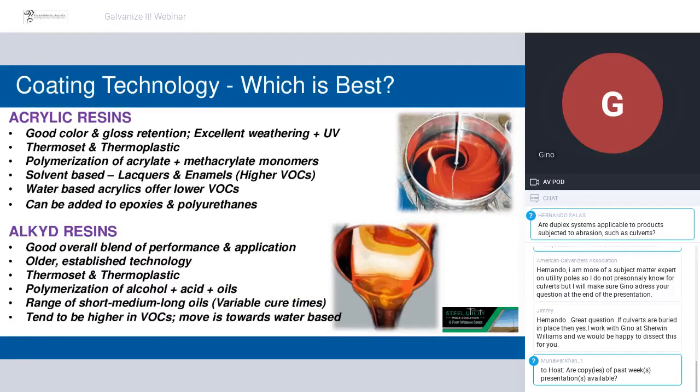Again, these acrylic resins, alkyds, they've been around for a long time. They do not really perform as well as the polyurethanes and epoxies, but sometimes, if you're doing field repairs or you're doing something that doesn't require a tremendous amount of performance, these technologies can make sense as well.